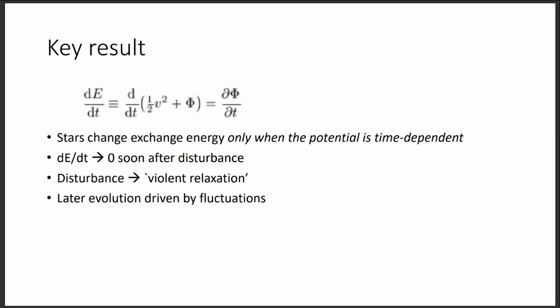This equation is telling you something really important. It's telling you that the energies of individual stars change if and only if the gravitational potential in which they move is fluctuating. And so we are very much interested in the rates of change of the energies or the orbital properties of stars. And this is telling us that we can inquire into that only to the extent to which we get to understand the magnitude of this thing on the right-hand side.